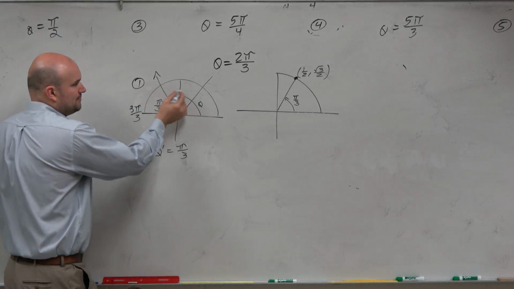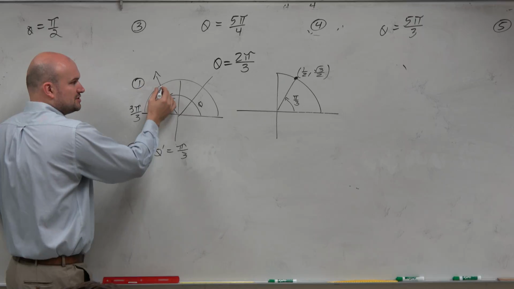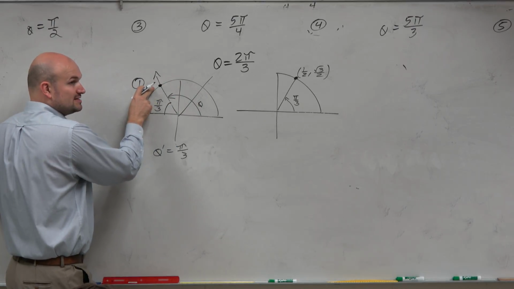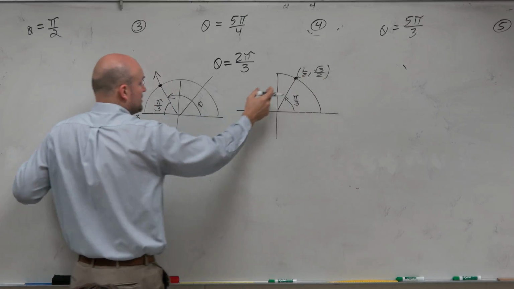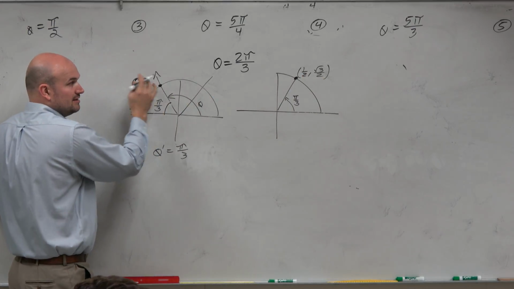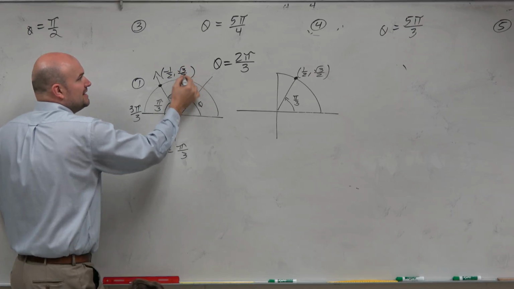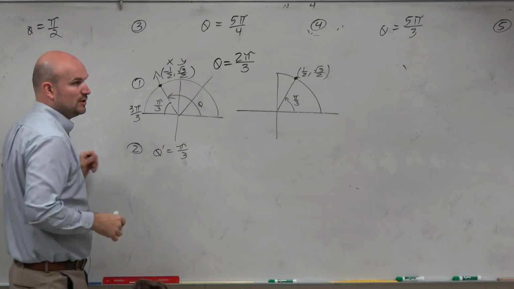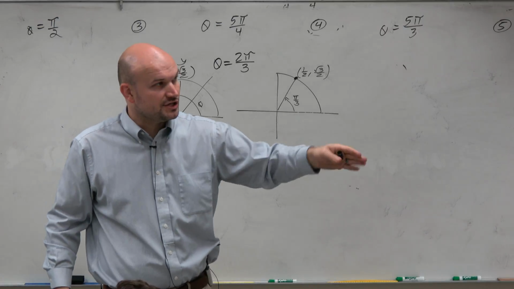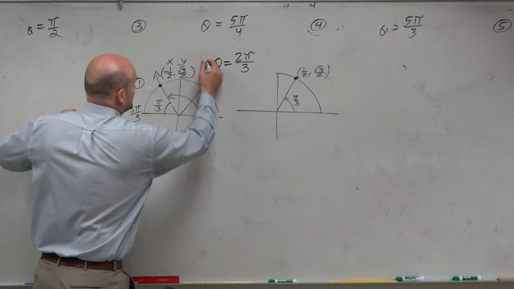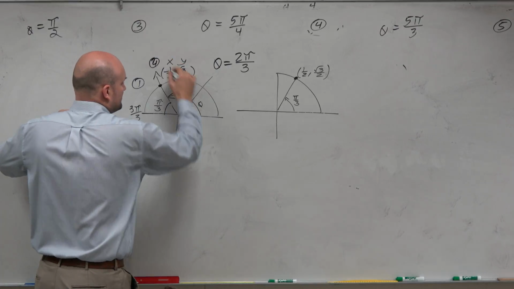If this represents half of the unit circle, this point is in the second quadrant. So our coordinate point is not positive 1/2 comma square root of 3 over 2, but negative 1/2 comma square root of 3 over 2. Now I have a coordinate point that I know is on the unit circle, so I can apply our new definitions. That was basically step number 4.